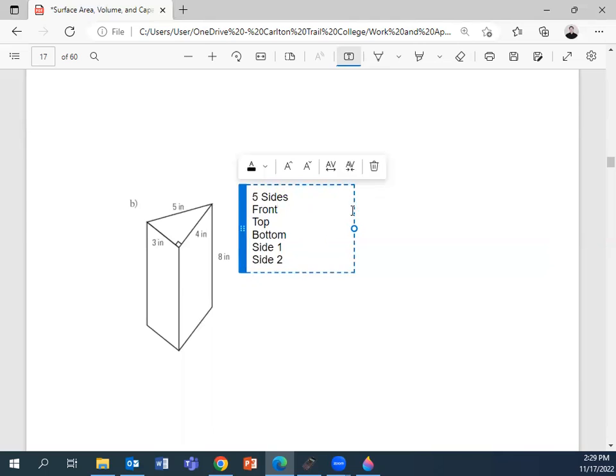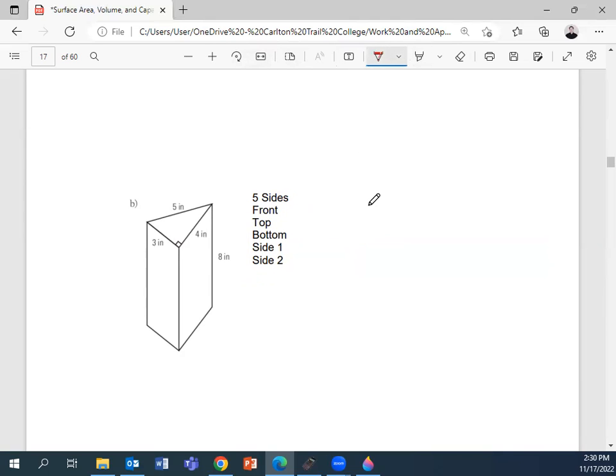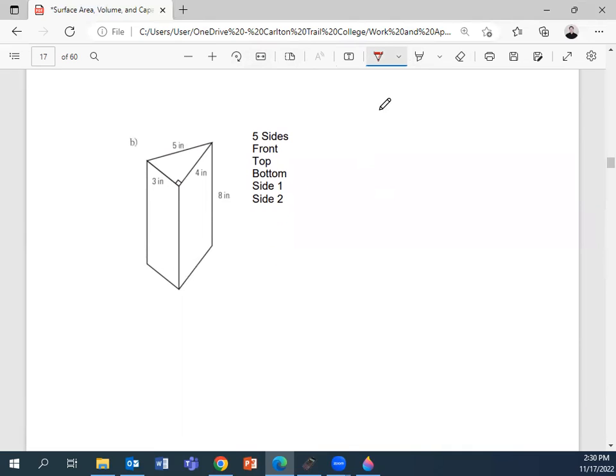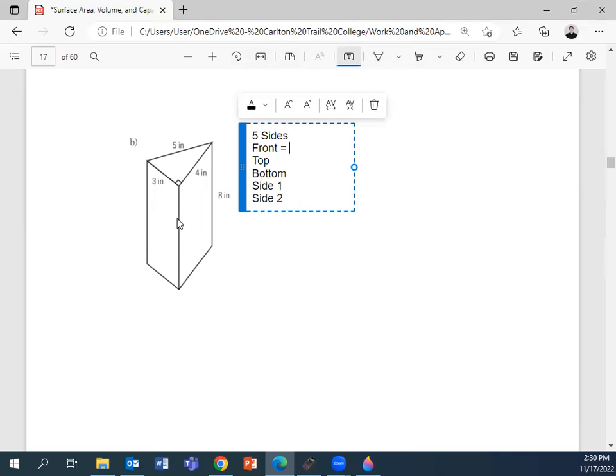So all I need to do is quickly come up to these. What would be the front here? What would be the dimensions of this thing? What would I times together for that one? What would I times together to get the front here, this thing?